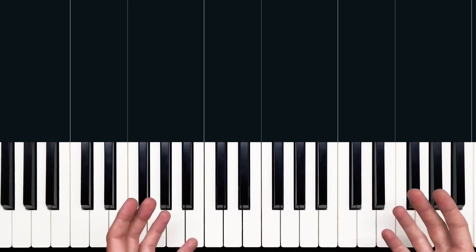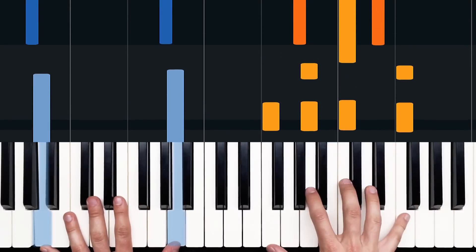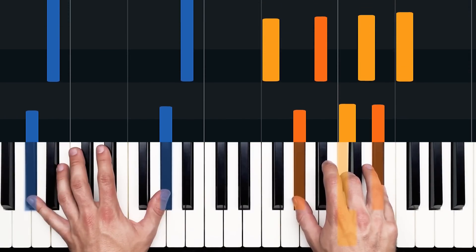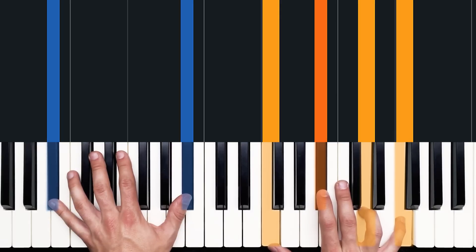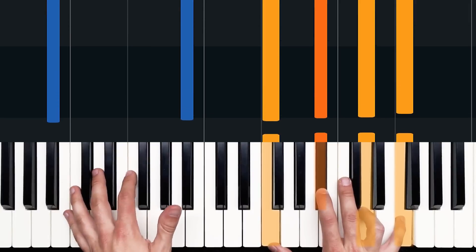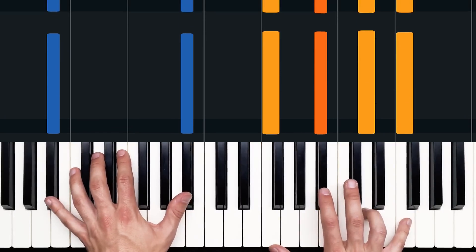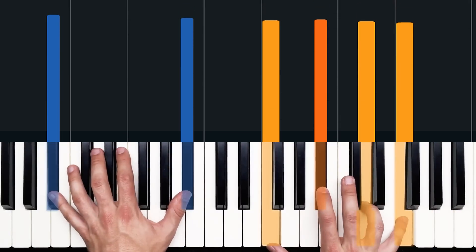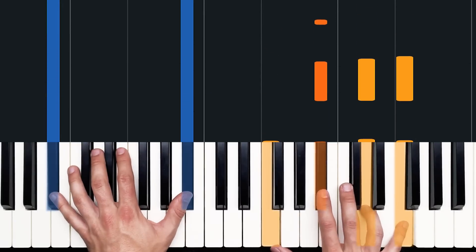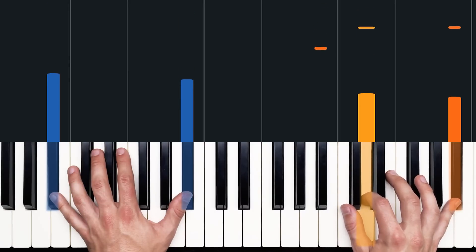I'm just going to keep diving a little deeper with each pass. So check this out. You'll see I'm using notes from each chord — just doing what the original pianist did, taking these notes and exploring them a little bit. With these lessons where I'm literally teaching a part as it was performed, I definitely always want to encourage you guys to come up with your own version if you see fit. If you hear something different, go for it — just use notes from the chords. The rhythm of the first measure looks like this: one and two and three, four and one — and on the and of four, we play B-flat, D, and B-flat in the right, which leads us into the next measure.